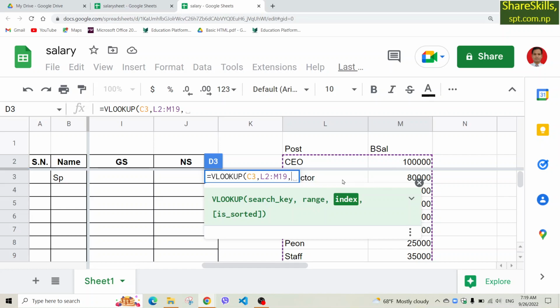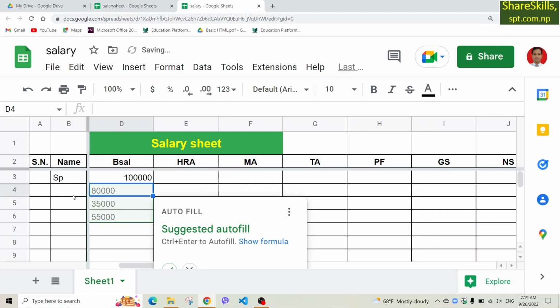So I must write 2 here, and then again a comma, and it asks for is sorted. Is sorted means true or false: exact matching value or approximate value. So we can give 0 here. 0 means exact matching value. So when you do this, you can find it all.